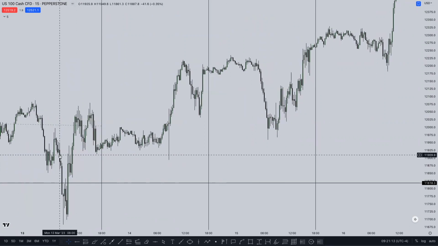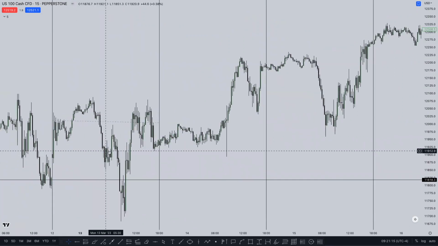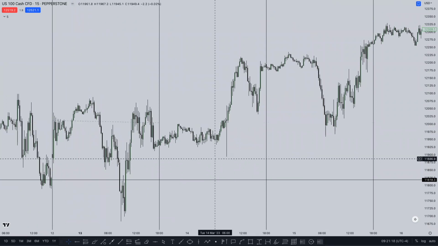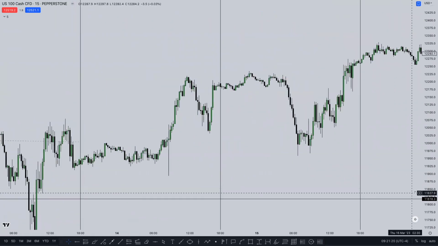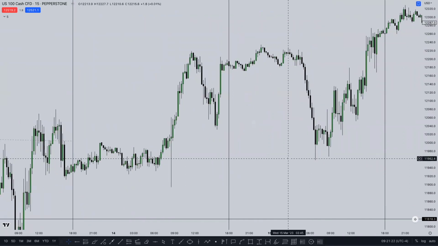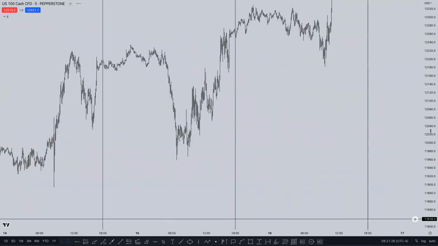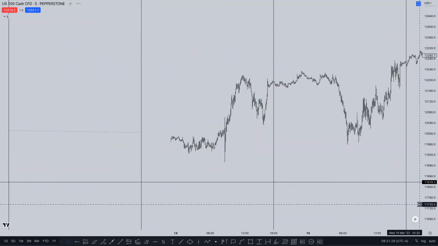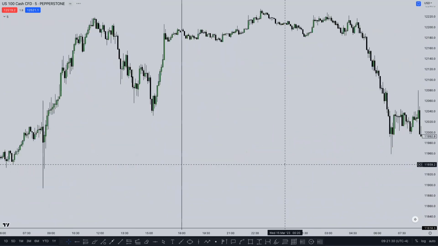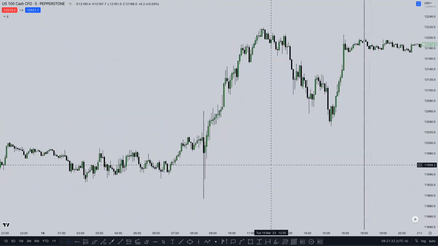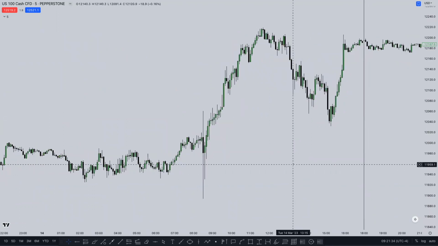So this is the 13th of March. I don't like this line, so let's just skip that. Right here, let's go to the 5-minute chart. Now remember when we were speaking about macros, SMT divergence and displacement in price, all of these things are extremely important. The key phrase is displacement.